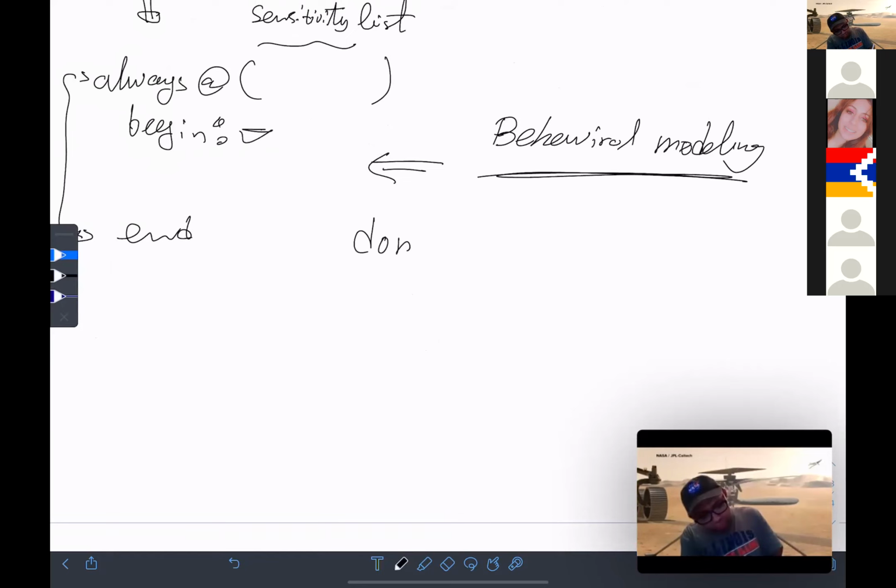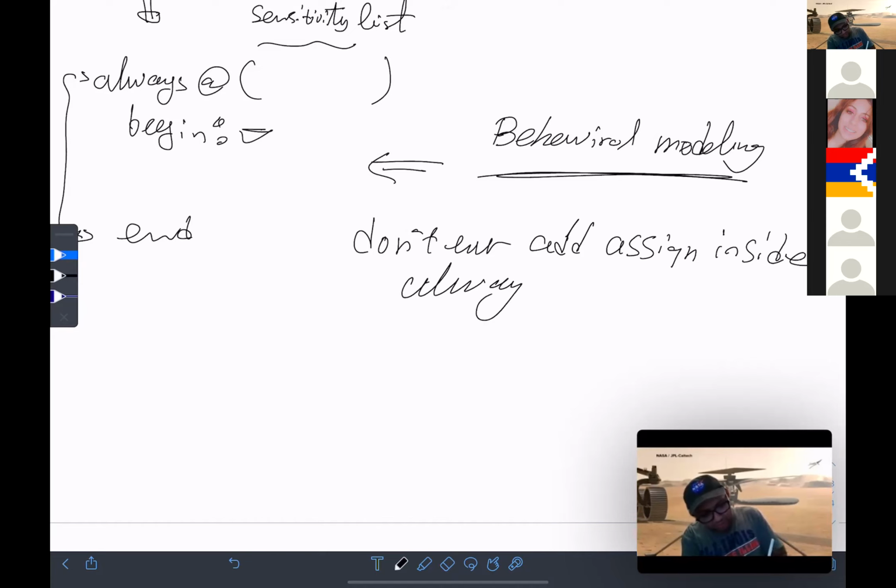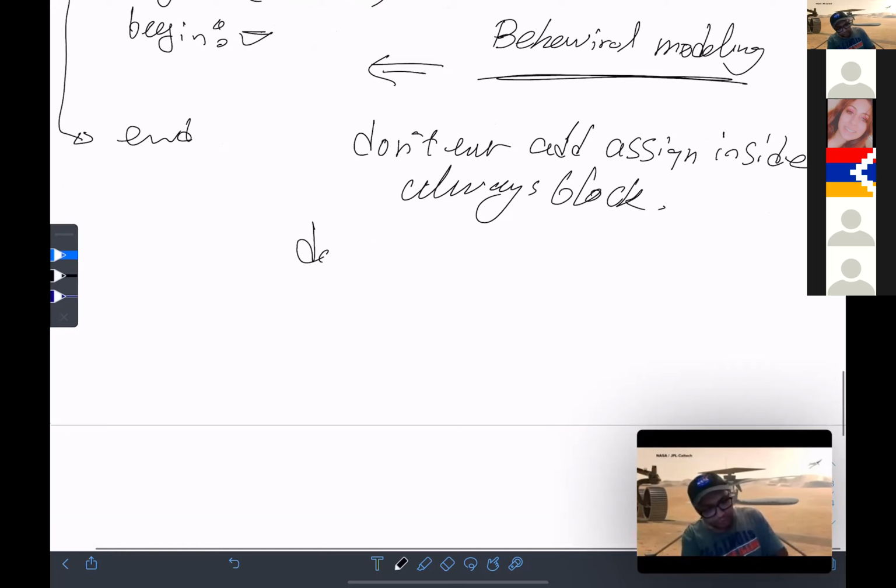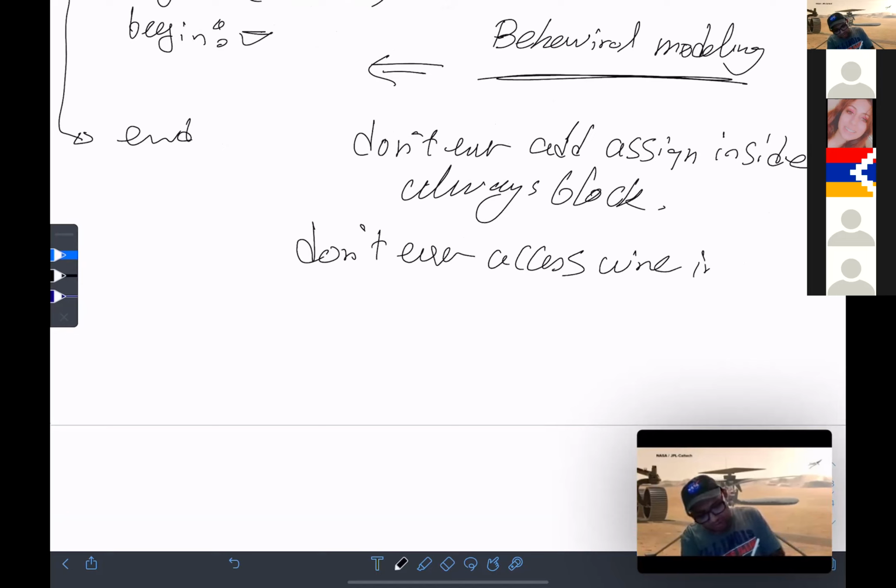Don't ever use assign inside an always block. Don't ever access a wire inside an always block.